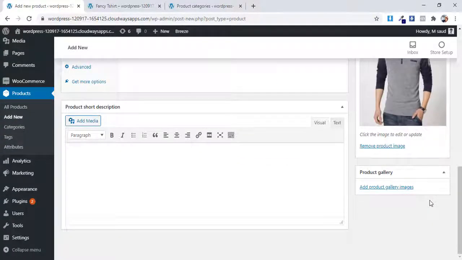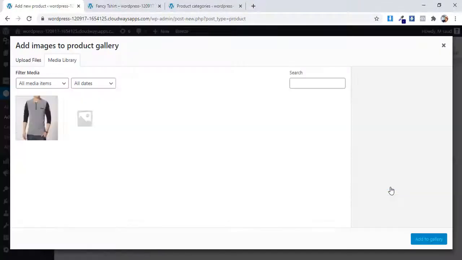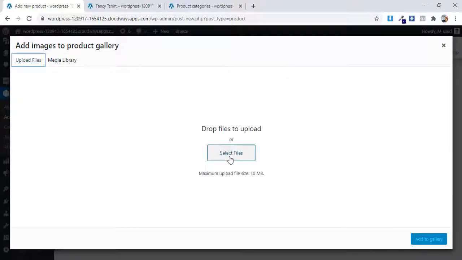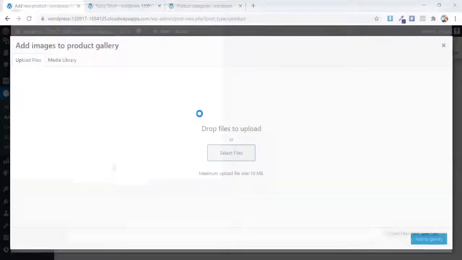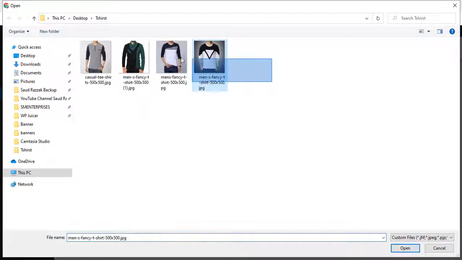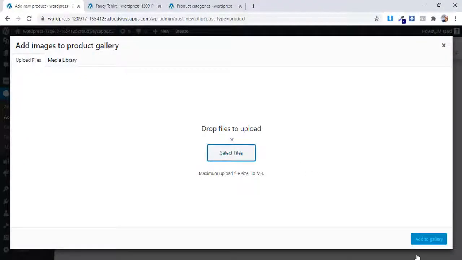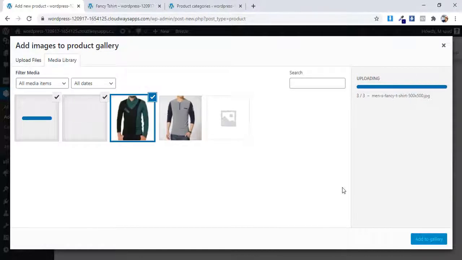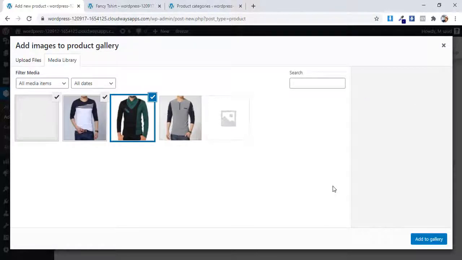So let's see product gallery, add product gallery. Click on the product gallery and here go to upload files, select these three. Click on the open button and these three will be uploaded. Click on the add to gallery.